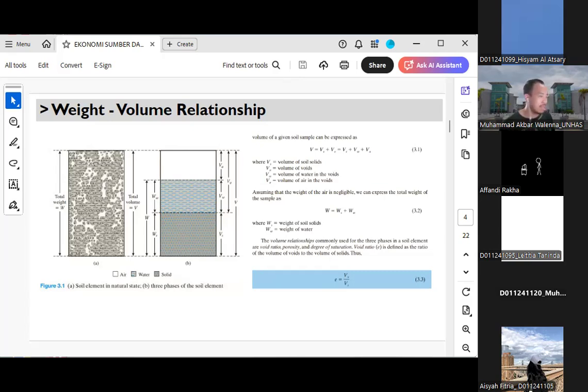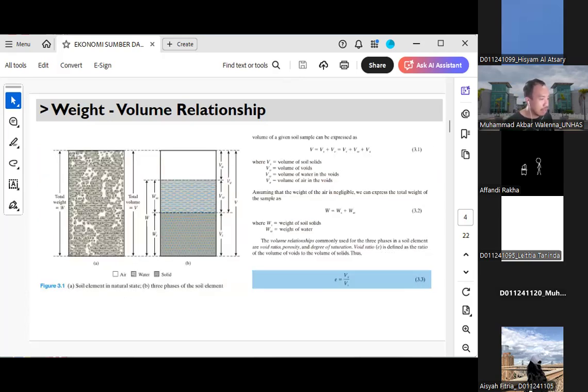If it has a high void ratio, it means that the soil is most likely to be weak and compressible. If it has a low void ratio, it means that the soil is associated with much better strength and a much denser composition. That's how we should approach that. So I think it's clear.